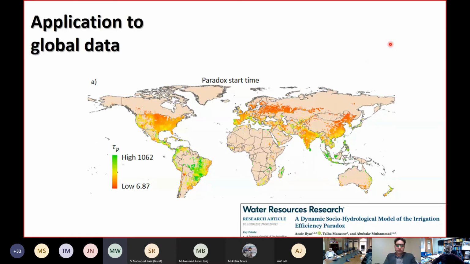In our published work, we have taken global data sets from all around the world. Pick any basin in the world or any part where irrigation is happening, and we have tried to program the hydrological balance as well as the social part, and we have tried to pick hotspots where the occurrence of these paradoxes is more plausible. This is published work, as I said. And right now we are trying to localize or regionalize this work to Pakistan itself.